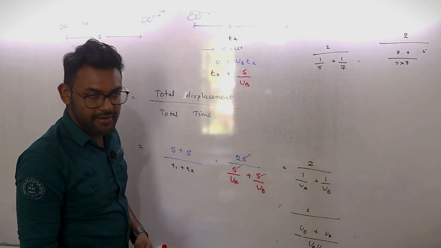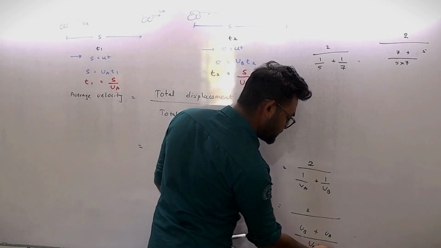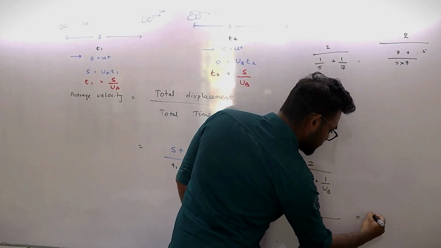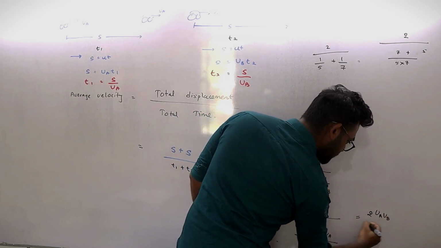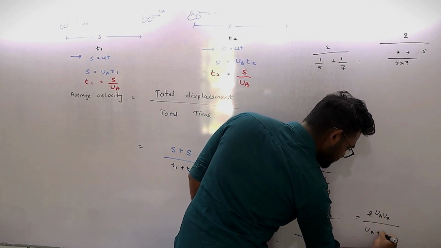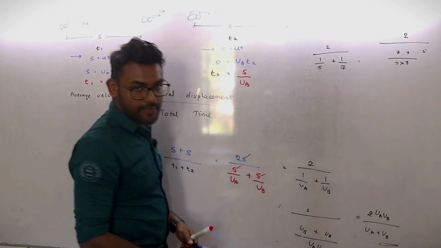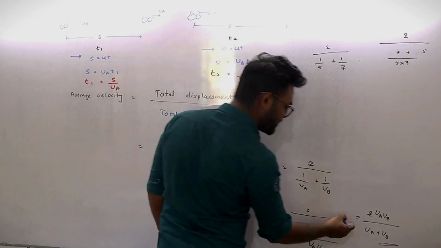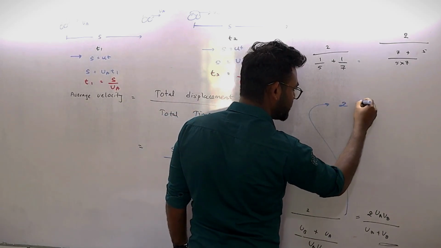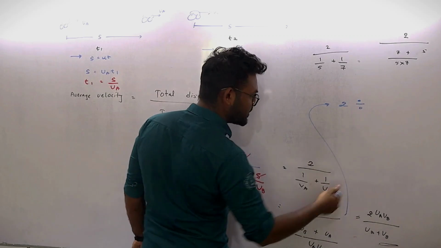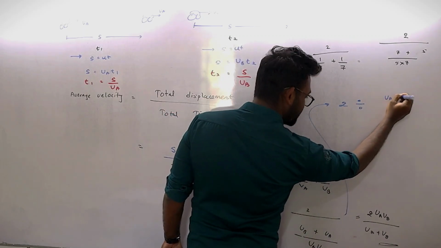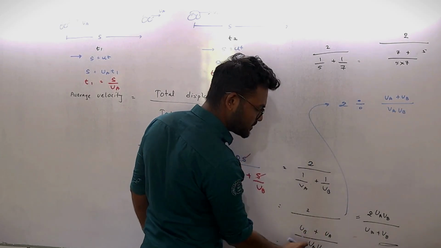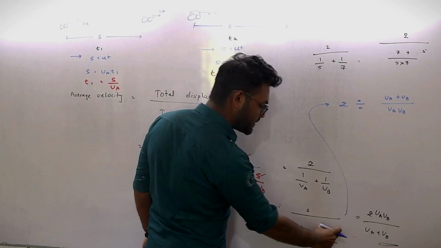Are you okay with that? Great. So this VA, VB can be taken up. Then it is going to be 2 VA, VB over VA plus VB. If you are wondering how this came, it is like 2 divided by, this is the big division, VA plus VB over VA, VB. Also you can flip these terms, it's okay because it's the addition, right? 5 plus 7 equals 7 plus 5.